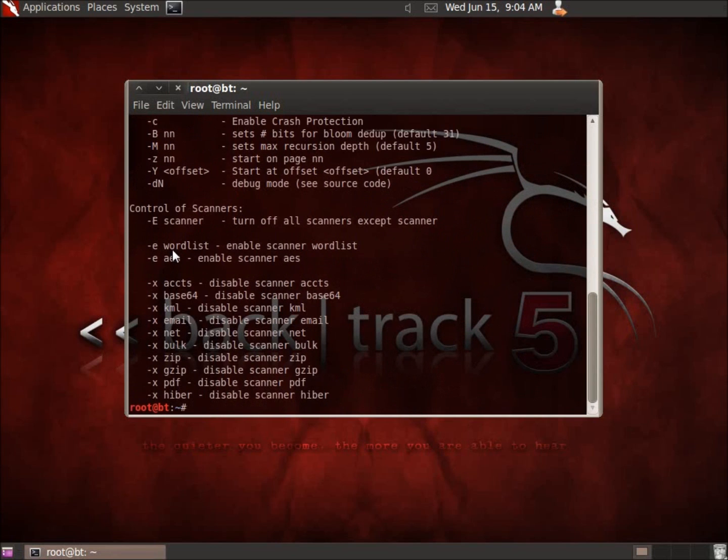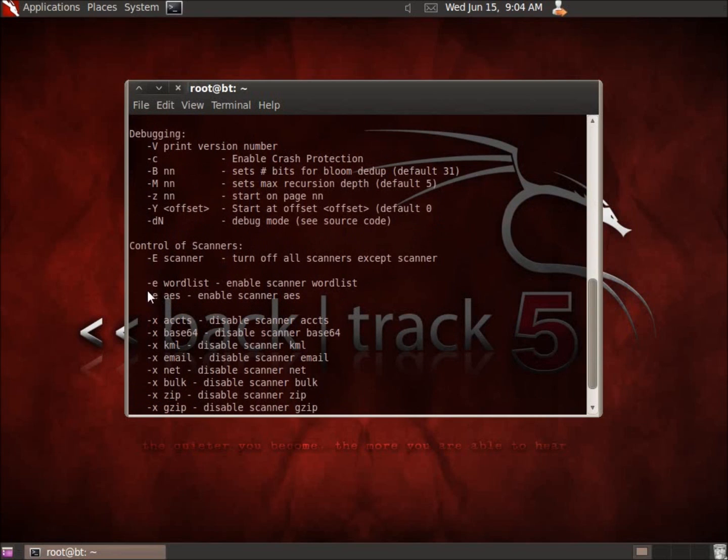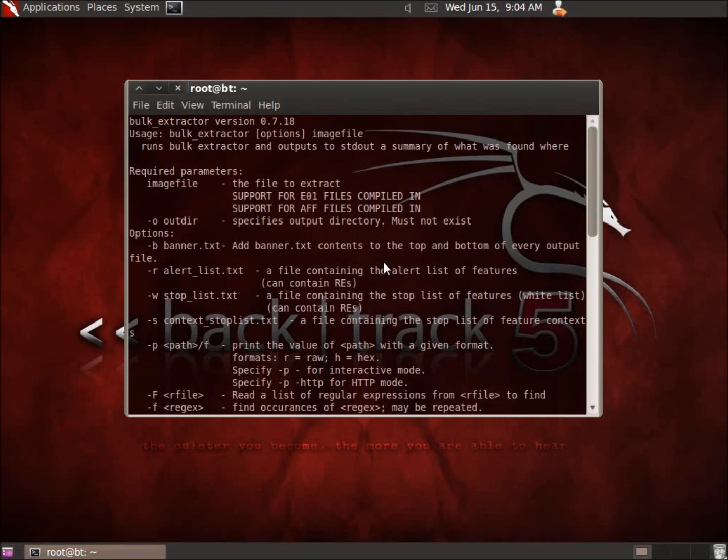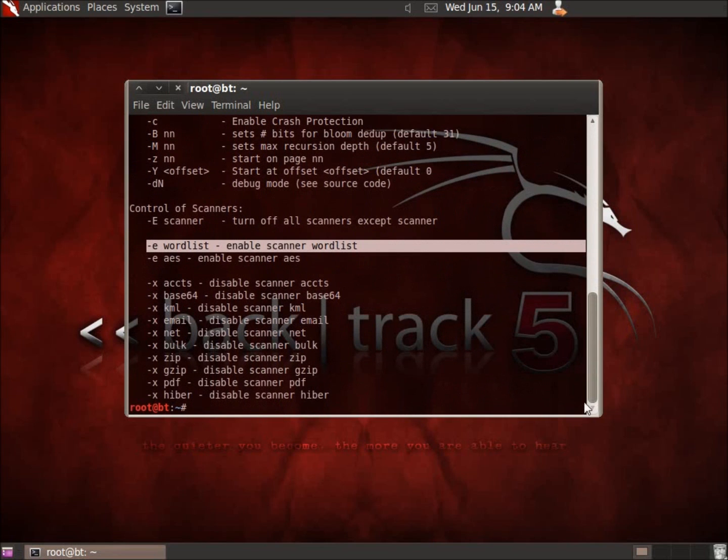Everything else here is optional. If you scroll through some of these options, you may see something that you want. This one here might be a good option, the word list, which pulls out all the words it found out of a hard drive or out of an image. You can use that for something like password cracking software to create a dictionary for you. So that's going to be the use of this application. And I'm going to warn you, it's going to take quite a long time to run this. In fact, it may take about 10 hours or so, so prepare and allocate a lot of time for this.